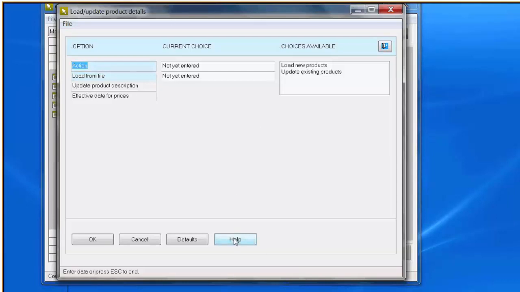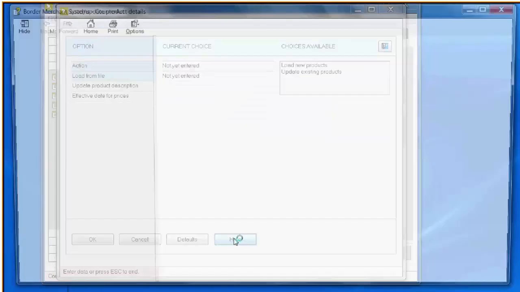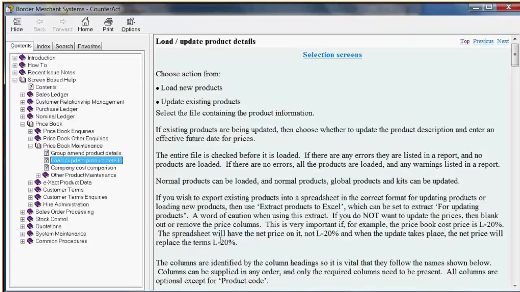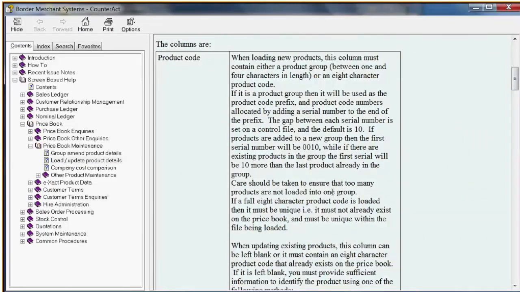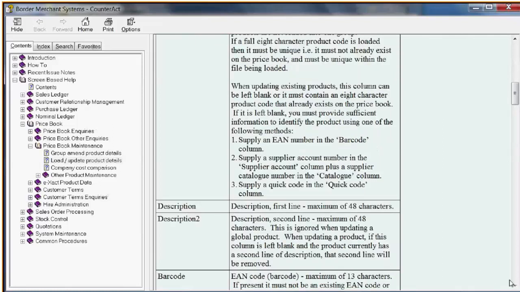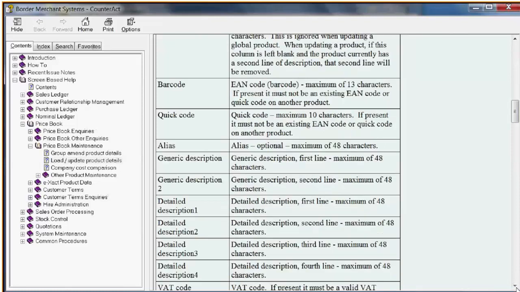The most important thing about this is to read this help before you start any of this, because it gives you all sorts of hints and tips and information, and it also gives you what the column headings are and what each column refers to, and in terms of whether you're updating or loading.